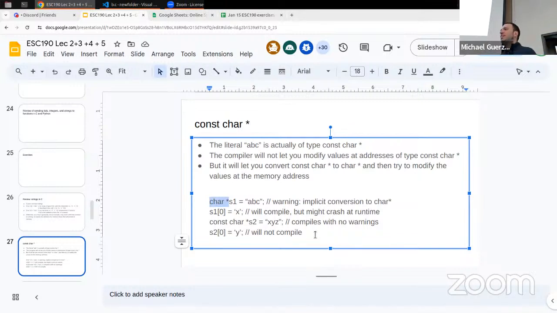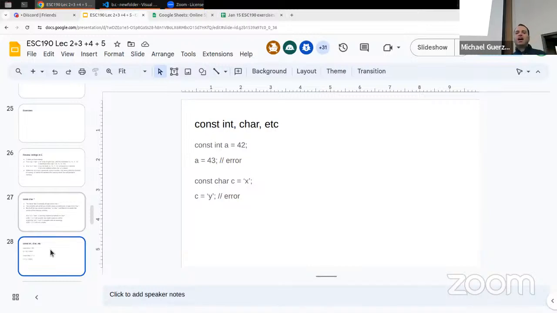That's the other problem with C: you will not necessarily always know ahead of time if your program will crash sometime in the future. Sometimes things work out, even though they're not guaranteed to. So sometimes you can try to modify the string and it will actually work. Sometimes it will crash. So const char star is something you encounter all the time, because anytime you type a string into C, that's actually a const char star, and if you try to modify the contents, it might or might not crash.